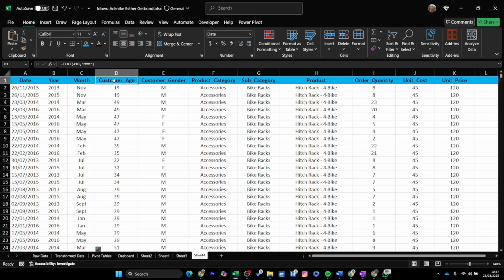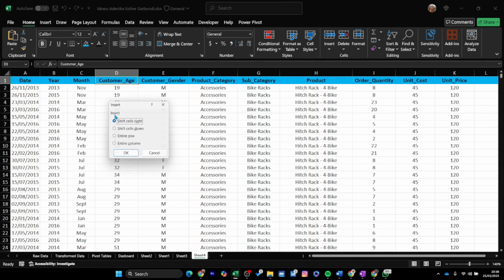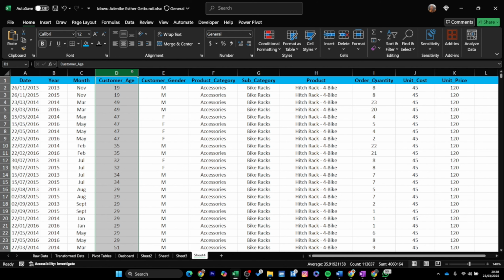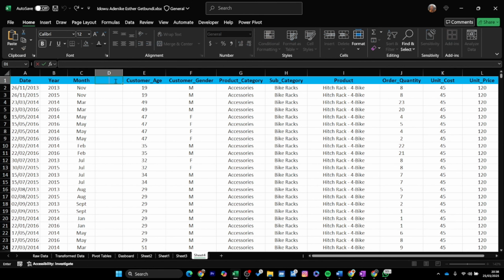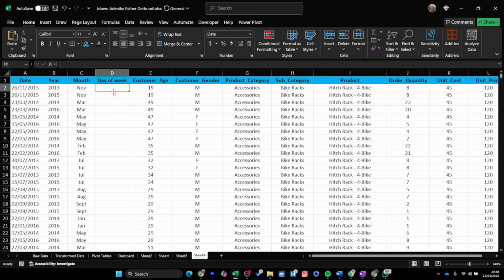So the third thing, insert another column. Make sure that you're highlighting, don't make the errors that I'm making. Insert, and give it a title, day of week. Okay, so day of week, make sure that you give this one exactly.